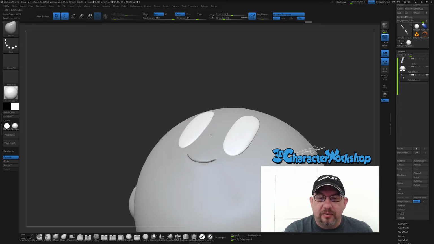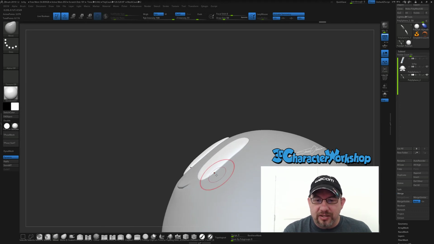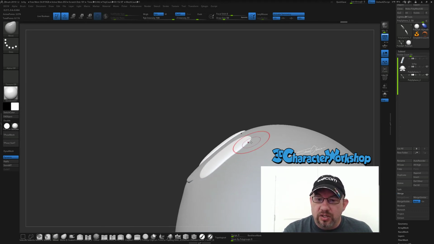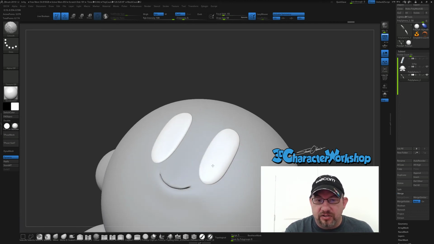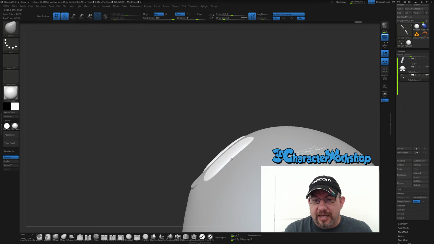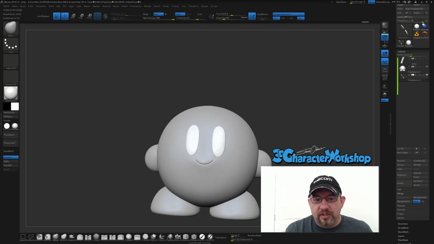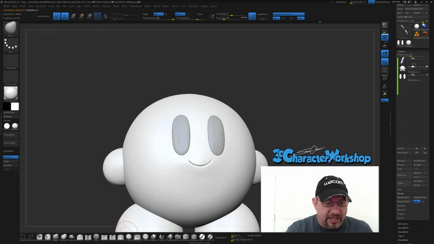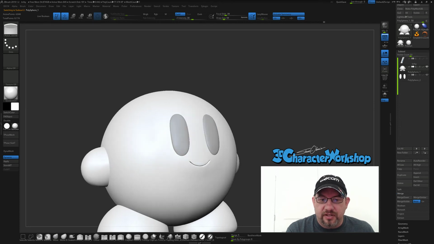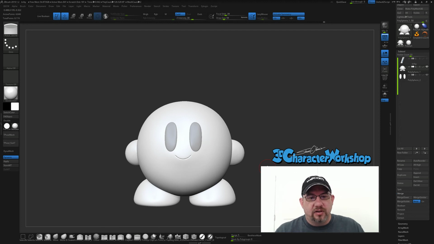Now, the reason I'm making these eyes sunken into the surface is because if you were to 3D print this, you wouldn't want to have any undercuts around there. You just want to have it lifted off the surface enough that you could see it in the print, but it wouldn't have any undercuts. Okay, so I'm feeling better about this. Let's grab the body and again polish the mouth down just a little bit, go right over the surface of it and then clean it up. And there we go. So I'm feeling pretty good about that.